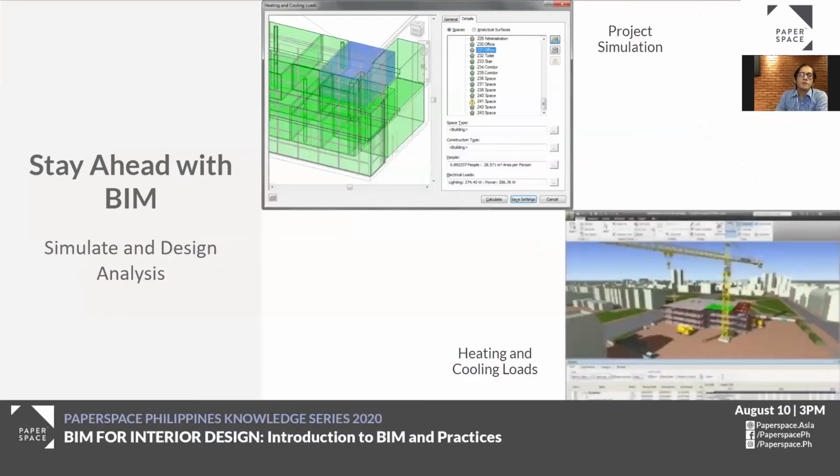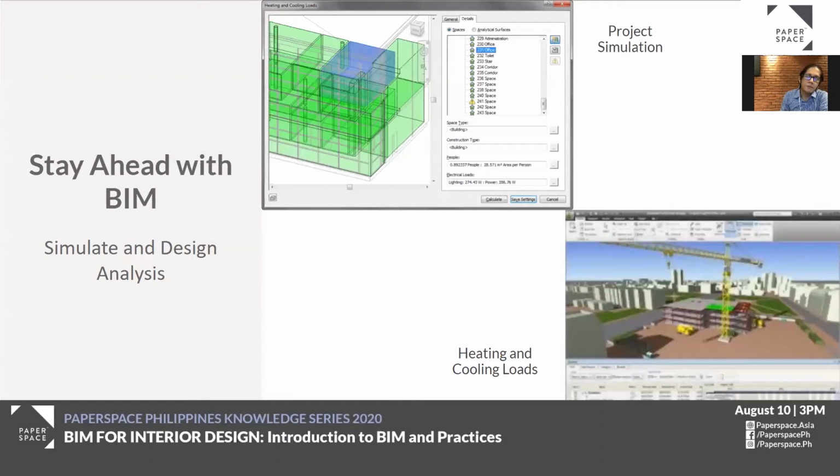Others actually haven't been utilizing BIM, and some of the companies that I know usually didn't utilize their platforms for simulation and design analysis, because sometimes the process is something you need to learn a lot. From here, with a BIM platform, one of the essential factors during the design phase is simulation and analysis, because technically it's one of the main considerations that affect our decision making during this stage.